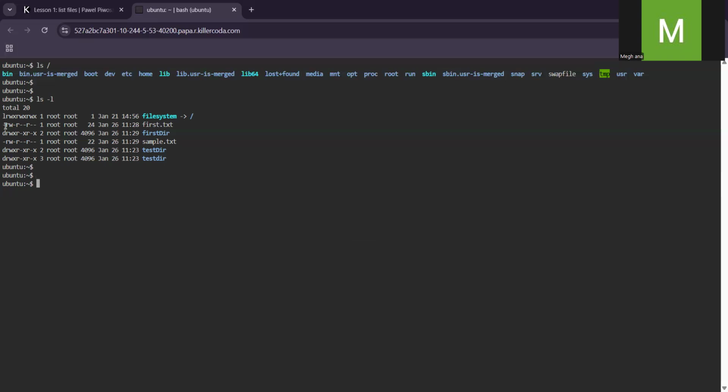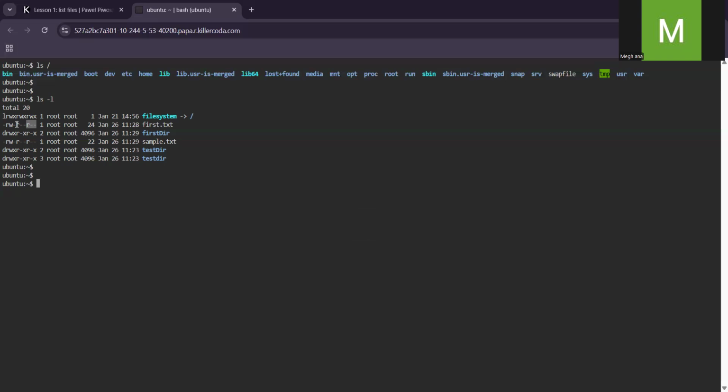Okay. So this particular collection of characters, like read, write, and the blank space, represents the owner. The first three represent the owner or the user. The next three represent the group, and the next three represent others. The owner is someone who owns the file. The person who created the file becomes the owner of the file.